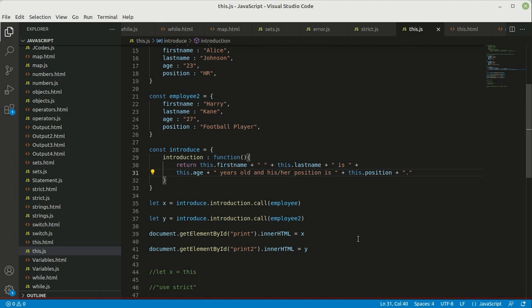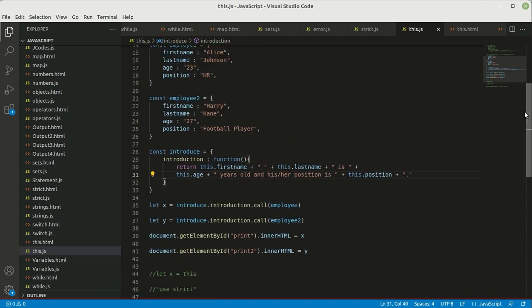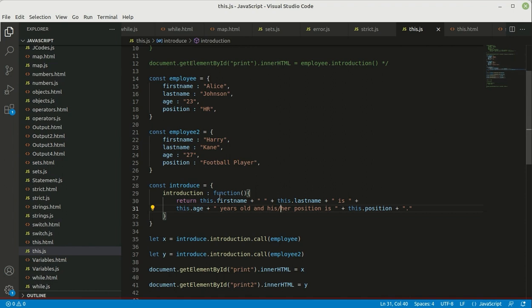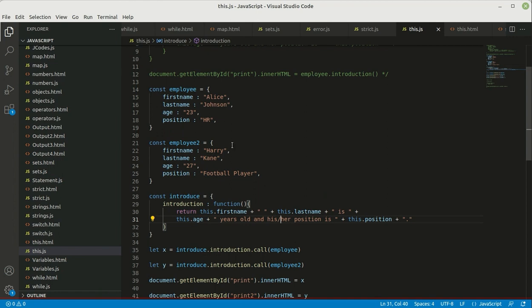But for now we can write his or her. It doesn't really matter. Okay, so we have also got something else called bind, and bind is somehow the same as call, but with a small difference. So I'm going to write the example right now. Bind is nearly the same, but imagine that for Alice Johnson we have the introduction inside of the first employee, and then we want to use the very same thing for Harry too.